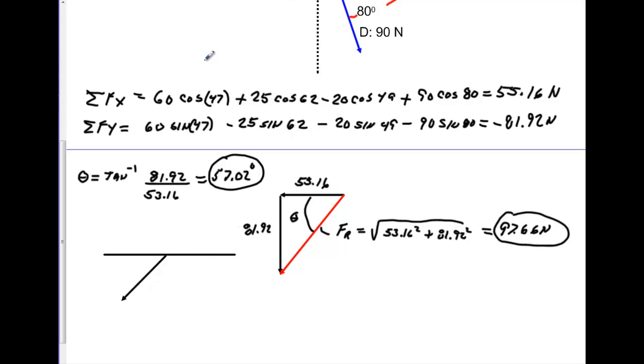Then what I would do in this situation would be, we know this angle here is 57.02. We want to find the angle from here all the way over back to here. If I'm looking for this angle, we'll call this theta 2. If I'm looking for theta 2, we know the angle from here, all the way over here being a straight line is 180. All we have to do is add 180 plus 57.02. And we will get the angle coming off the positive x axis. And that will give me a value of 237.02 degrees.